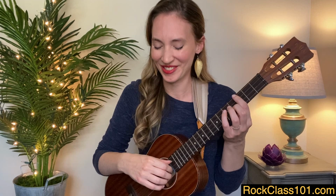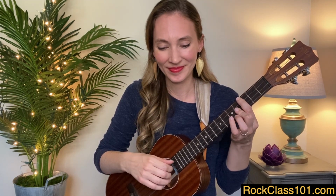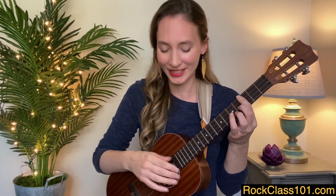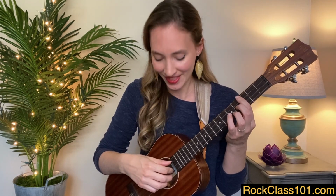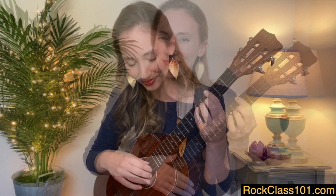It sounds like this. All I'm doing is plucking strings 1 and 2 with my middle and index finger on the downbeats of the measure. And then I am plucking string 3 with my thumb on the upbeats. 1 and 2 and 3 and 4 and.